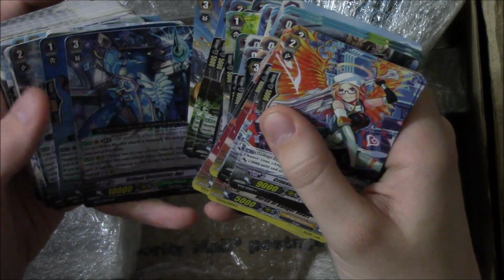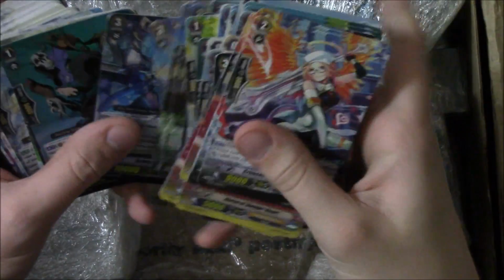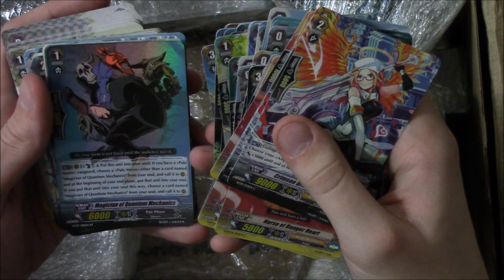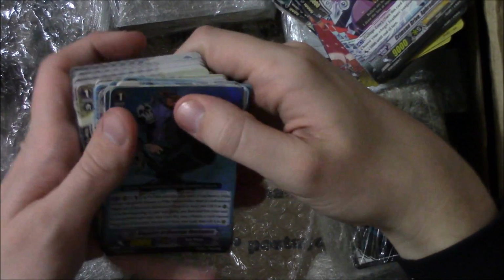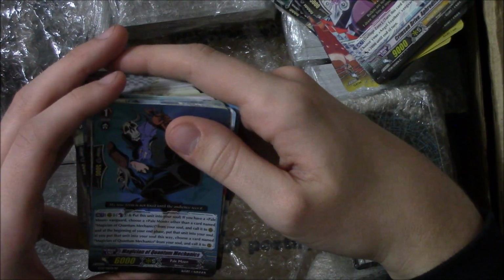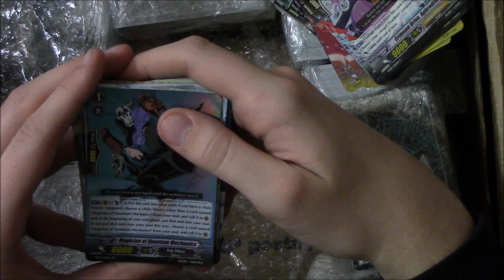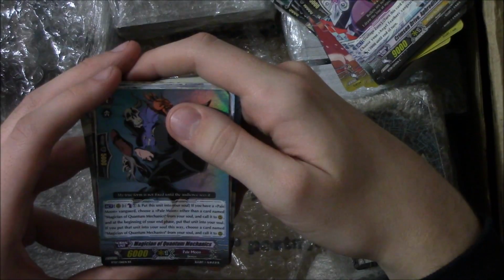Well, we do have a BT07 RR again, School Dominator Apt. Really bent. BT07 RR, Magician of Quantum Mechanics. Pale Moon. Never seen this card. Rear Guard, counterblast 1 and put this unit in your soul. If you have a Pale Moon Vanguard, choose a Pale Moon card other than Magician of Quantum Mechanics from your soul. Call this a Rear Guard.